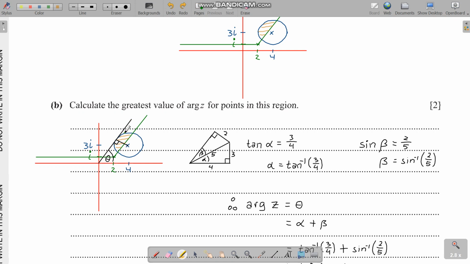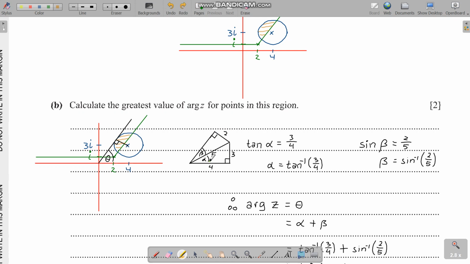Now if you look at this triangle here, we get this kind of triangle, and for this triangle here we get this kind of triangle. Okay, so we are drawing this triangle and this triangle. This is what we draw. So from this triangle we know that this distance is 4, and this distance is 3. And from this triangle we know that the radius of the circle is 2.